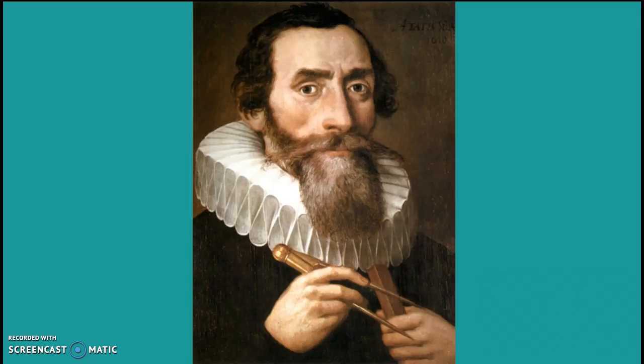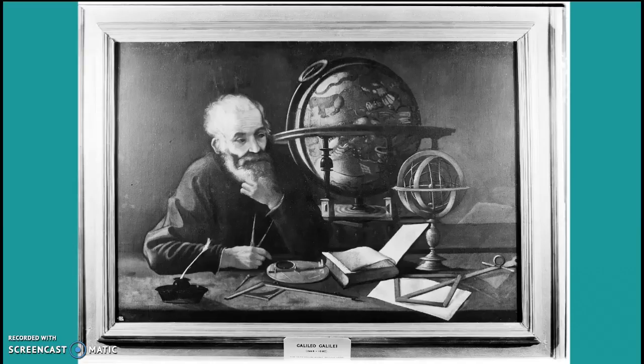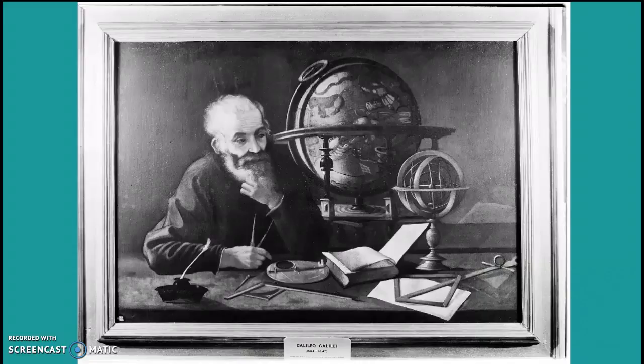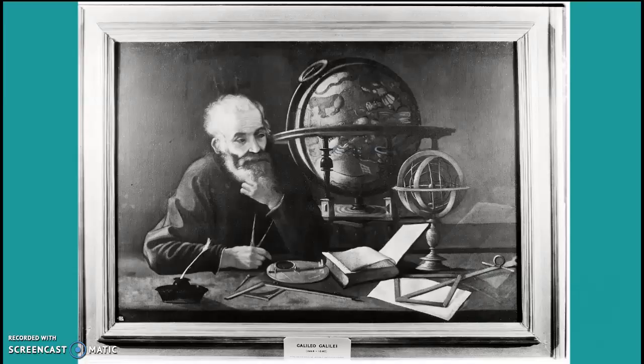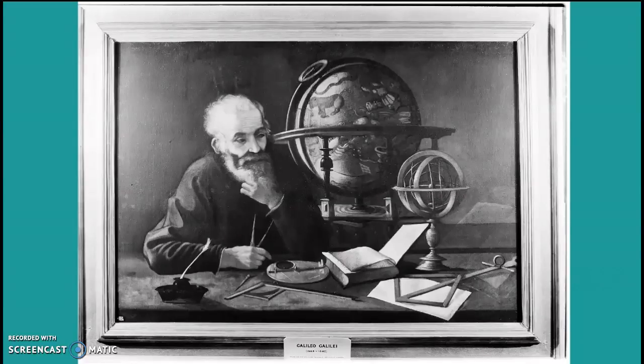Speaking of Galileo, he was an Italian man who studied the new astronomy theories that were out at the time and continued to build on them. He was an absolute genius in astronomy, mathematics, and physics. He was as famous in his time as Einstein was in the 1900s. He built his own telescope in 1609, and within a few short years, like well less than a year really, by 1610 he had published his book 'The Starry Messenger.'